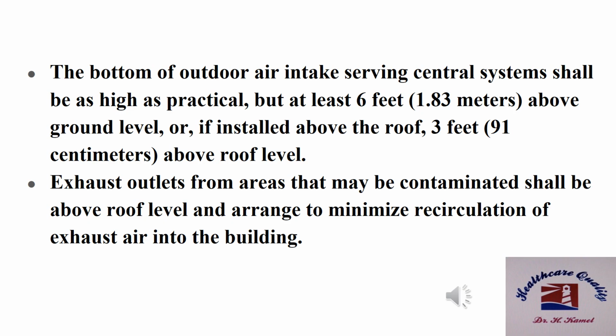The bottom of outdoor air intake serving central systems shall be as high as practical, but at least 1.8 meters above ground level, or if installed above the roof, 90 centimeters above roof level. Exhaust outlets from areas that may be contaminated shall be above roof level and arranged to minimize recirculation of exhaust air into the building.